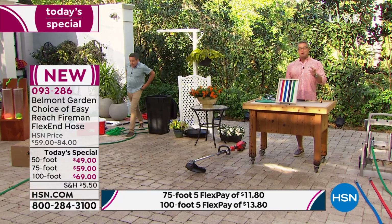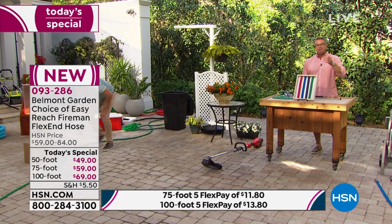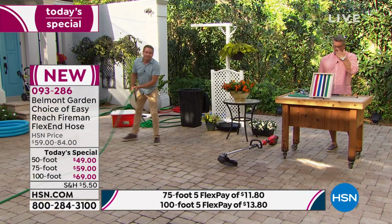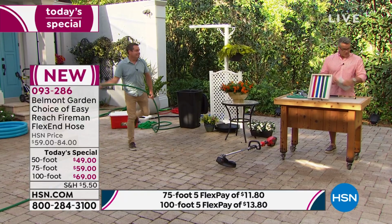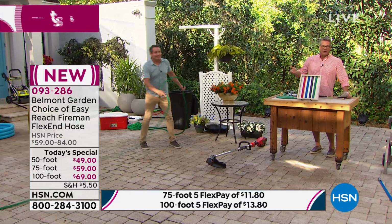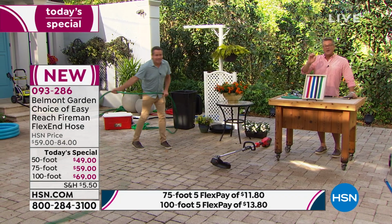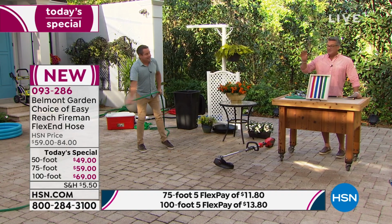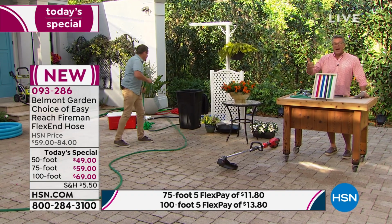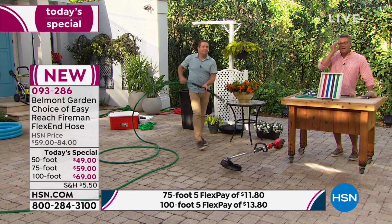You've got access. And you saw by that last shot, you get great reach because this is a traditional size and diameter hose. The one thing they don't tell you, a lot of the hoses that are on the marketplace, they try to sacrifice weight and they're sacrificing material, which is a savings to them. But you're getting a smaller hose, so you're not getting the same flow of water. This is the standard 5/8 inch that you expect when you buy a garden hose. When you see it flattened out, that's because there's no water in it.